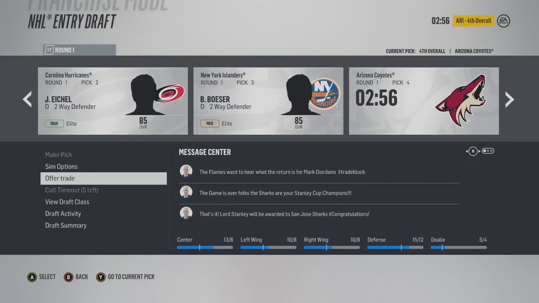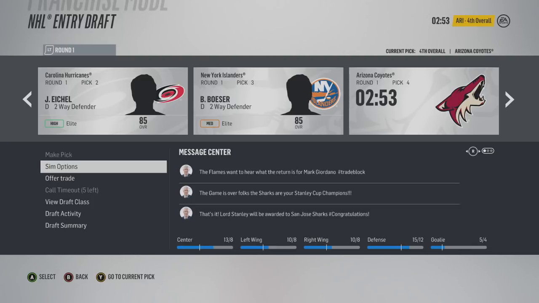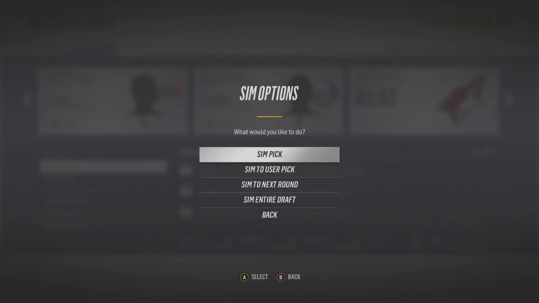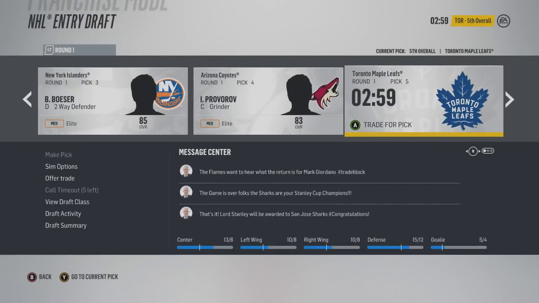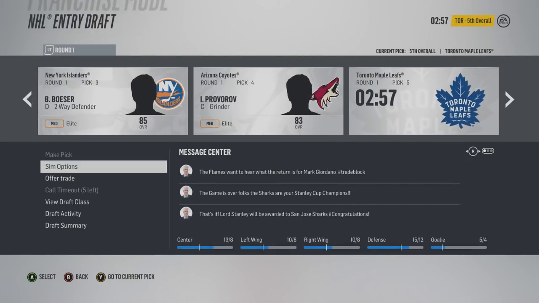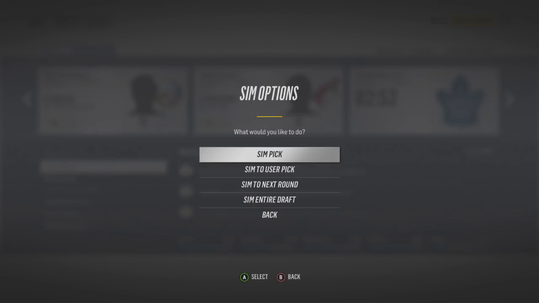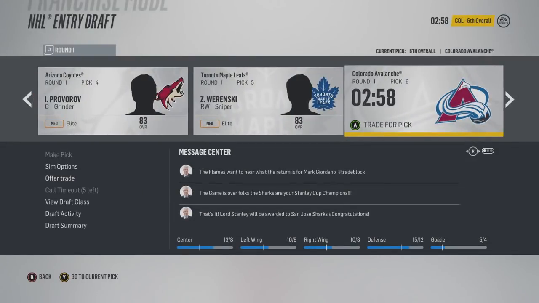Sim pick, Brock Besser. Third overall, Brock Besser. He went up the boards. I'm pretty sure he slipped pretty far last time around, if I'm not mistaken. The Arizona Coyotes are going to take Ivan Provorov, the centerman, an 83 overall Provorov. He didn't go down much, but you have to imagine, when you're playing center, the defensive awareness helps them as well. They like a good two-way centerman. Provorov's going to give it to him, minus the faceoff.